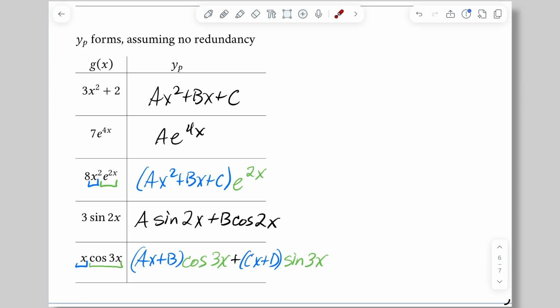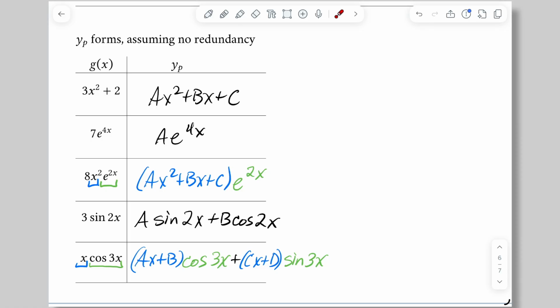The linear, remember, comes with a constant, right? Ax plus b, just like a second degree polynomial comes with ax squared plus bx plus c. Some people will forget that b or that d in there. And another thing people do is they might neglect that we can't assume the ax plus b for the cosine 3x has the same coefficients as for the sine 3x, and that's why we have cx plus d. We have to account for the likelihood, and it's a pretty strong likelihood, that those constants are not the same values.